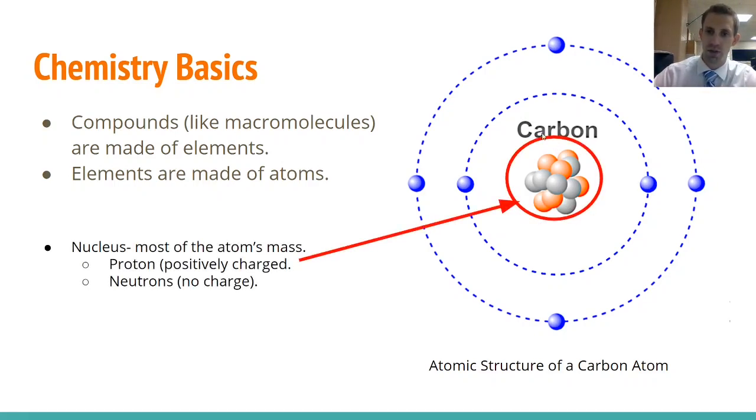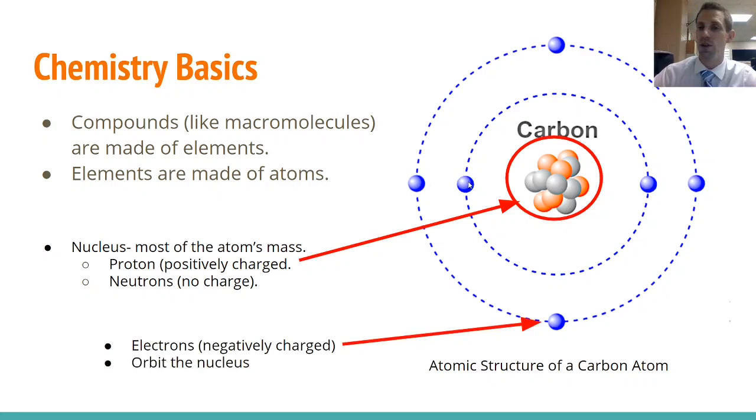In this atom, we've got a couple features. First is the center, the nucleus, surrounded by this red ring. The nucleus is composed of protons and neutrons. Protons are positively charged particles, and neutrons have no charge. What's key is that the nucleus contains the vast majority of the mass, almost all of it. There are electrons floating around in space outside the nucleus, but electrons are so unmassive that we don't even account for their mass when we talk about the mass of the atom.